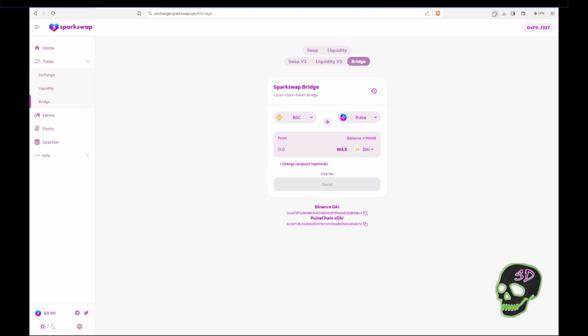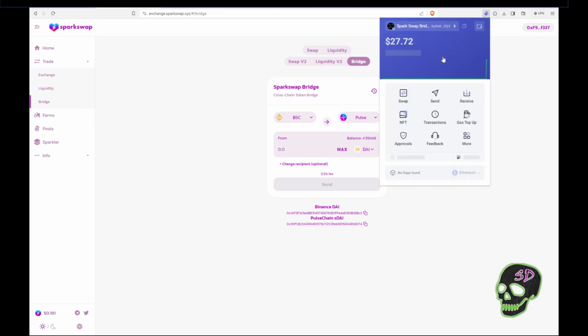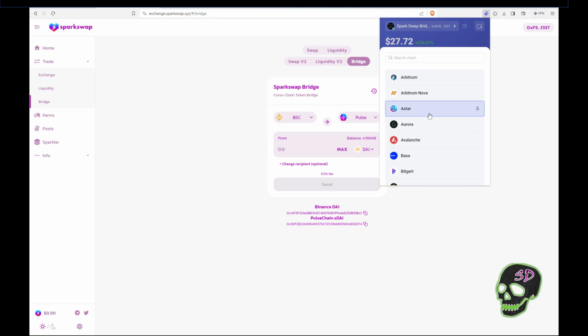What I'm going to do is I'm going to go over to my Rabby wallet. I'm going to change chains. We're going to drop this down to Pulse. You can see all these chains are already built into Rabby wallet. So there's quite a few. We're going to go down to Pulse. Actually, Pulse is already at the top because anytime you have a cryptocurrency that's on that chain, it'll put them up here. So let's click on Pulse.